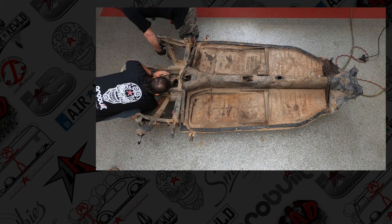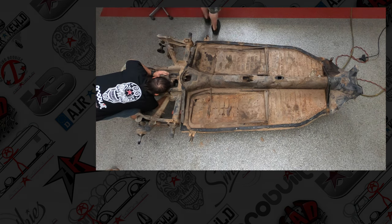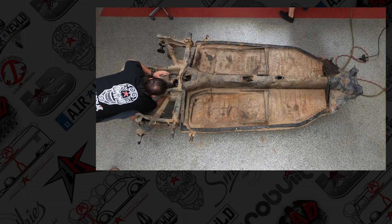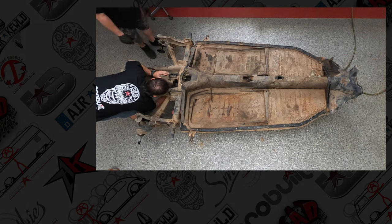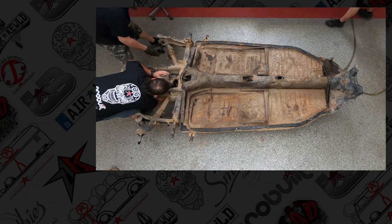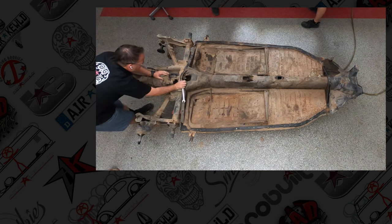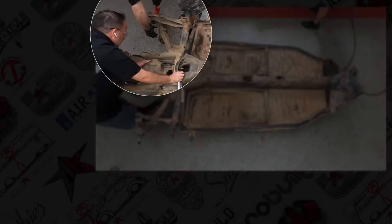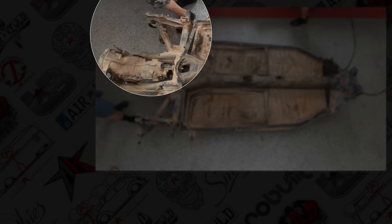So Joey is tapping out the stub axles, and if they've been in there a while, it's kind of a press fit, a little bit looser tolerance than that, but you have old seals, you have ridges, and it takes a little work to get them out, but try to be gentle. Don't pick up steel hammers, use a soft mallet. It's going to be better so you don't damage any threads.